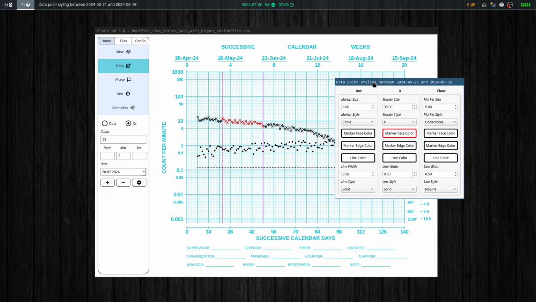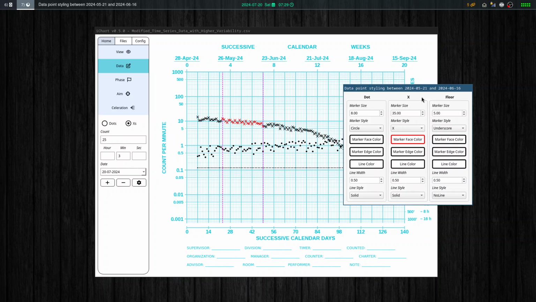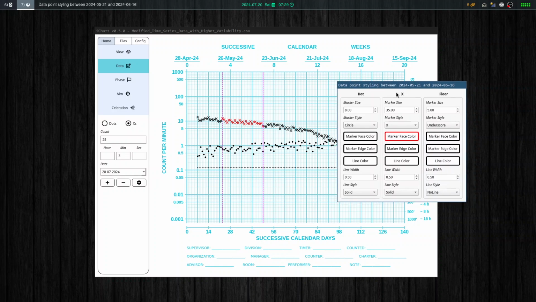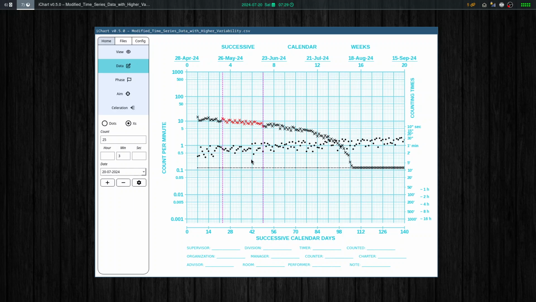You might be wondering also how I'm closing this window, because I'm not clicking anywhere. I'm actually just using the keyboard. I can assure you, when you run this thing, there's going to be an X here. I'm just using a very obscure desktop environment where you do everything through the keyboard. But there will be an X somewhere here that you will be able to click on to close this window. But yeah, that's how you can style the data points both selectively and globally across the chart.